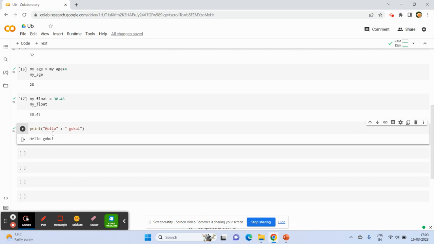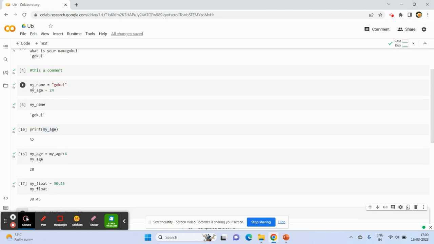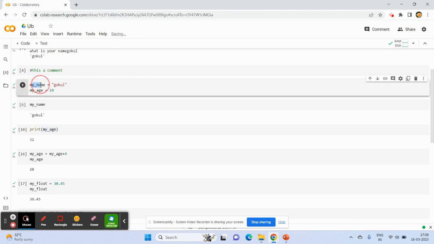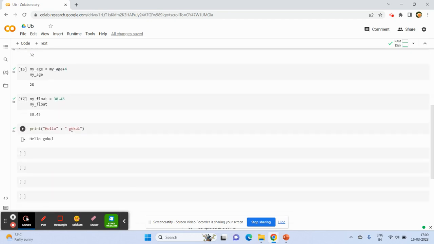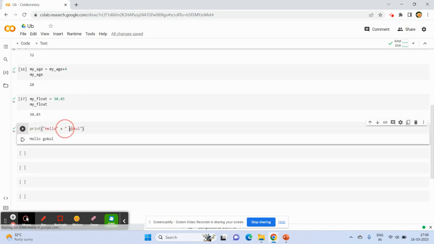If there are two strings, for example, I'm storing my name in my_name, it is Gokul. Instead of Gokul, I can very well give here my_name.